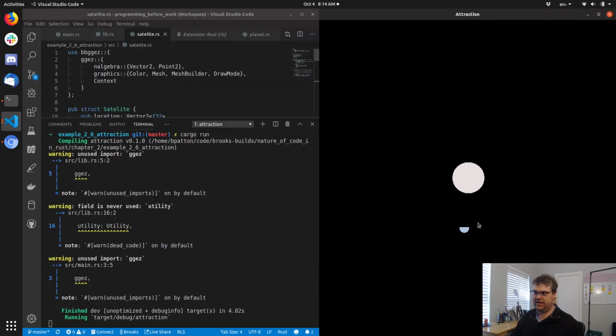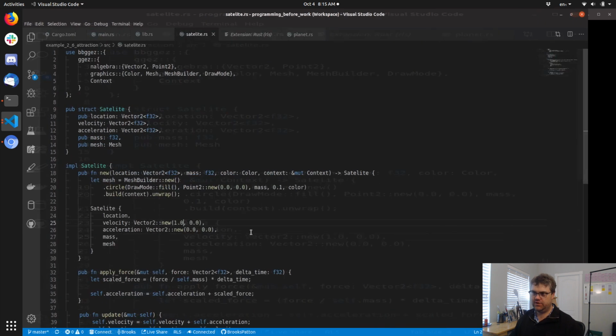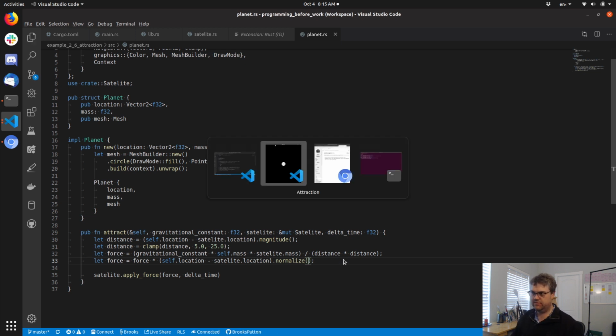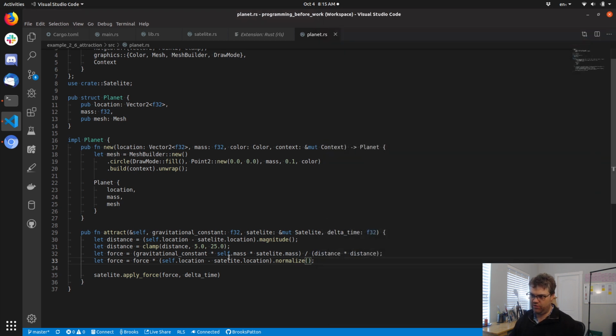Can you normalize your direction vector before multiplying it? I believe I can. So let's see. Inner planet. Can we normalize our direction vector? So force times self-location. Oh, you're right, we do need to normalize this. The r hat. I wonder if that will run first, or if I need to wrap that in parentheses or do this in two different lines.